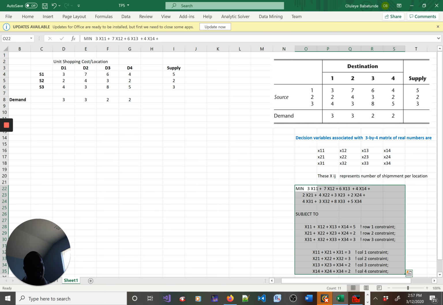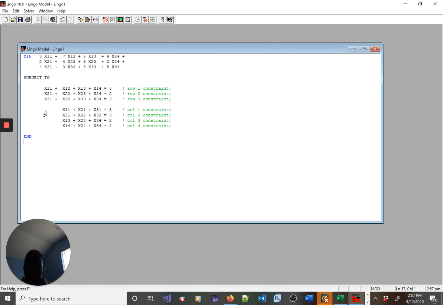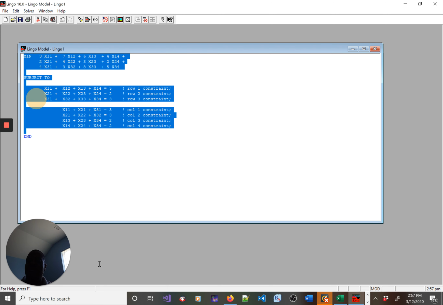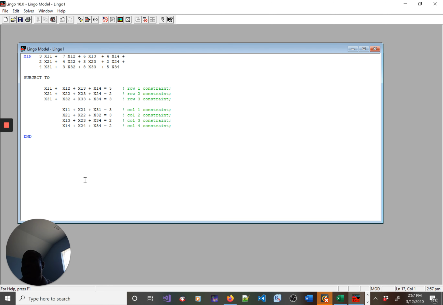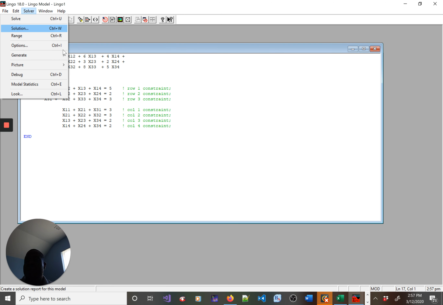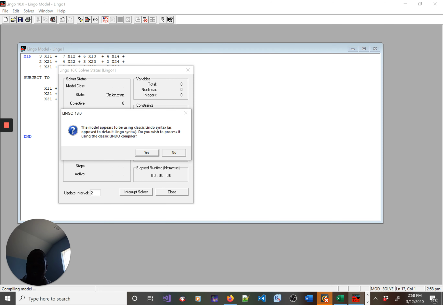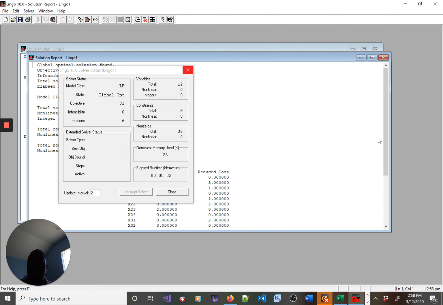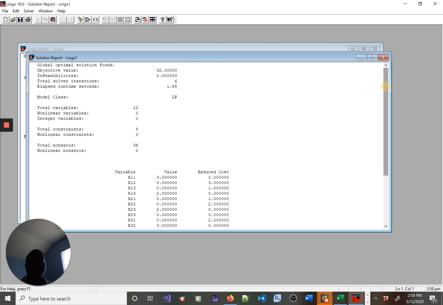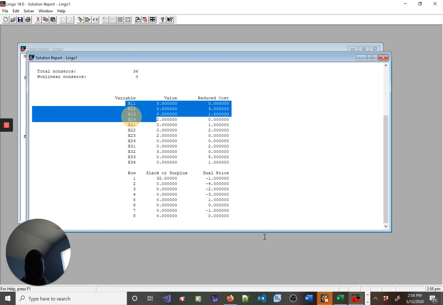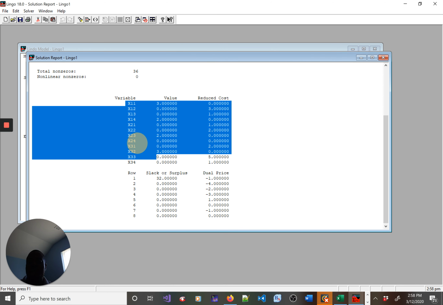You can translate the problem into LINGO. If you run this LINGO model, it will solve it for you and give you some nice solutions, the values of x11, x12, x13 up until x34.